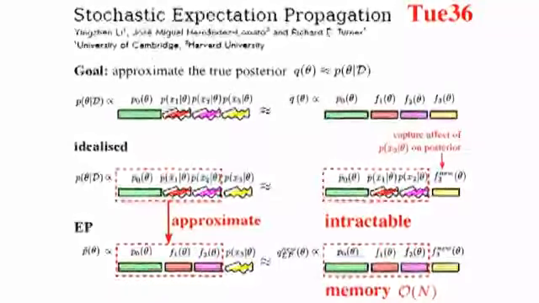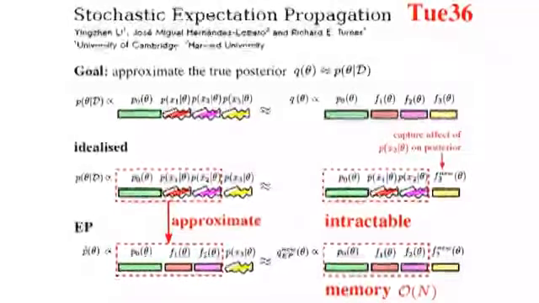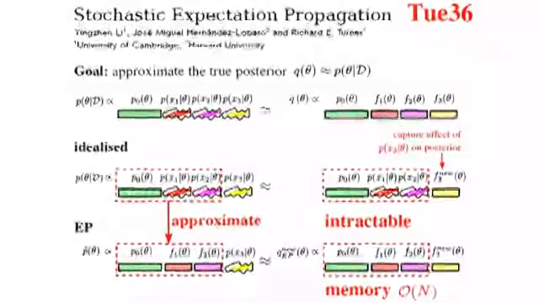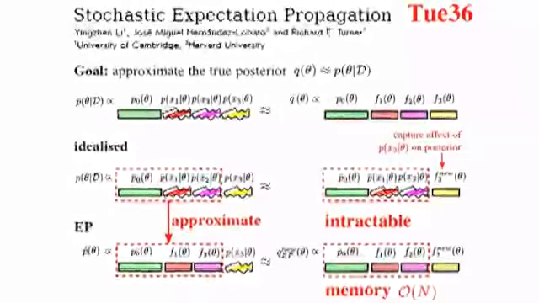So now here we consider approximations, and in particular, I show the approximation structure on the right-hand side that we will replace the typical likelihood terms with simple factors. So an idealized way to update these things, we think, is to first take the true posterior, and then you remove one of the likelihood terms, replace it with a simple factor, and then you update that simple factor to make the new distribution approximate the true posterior.